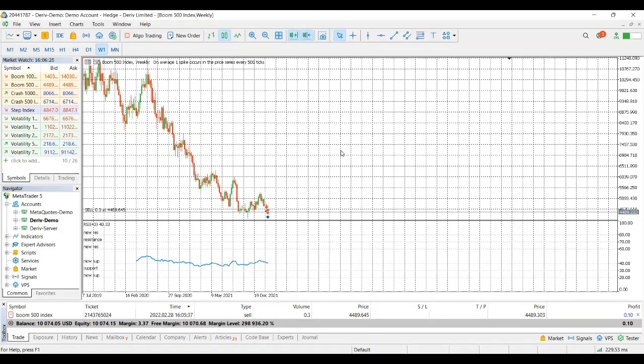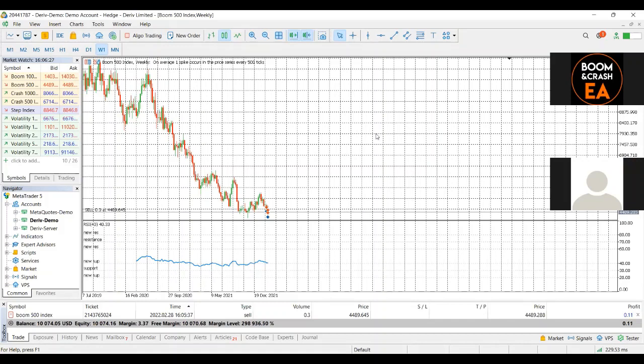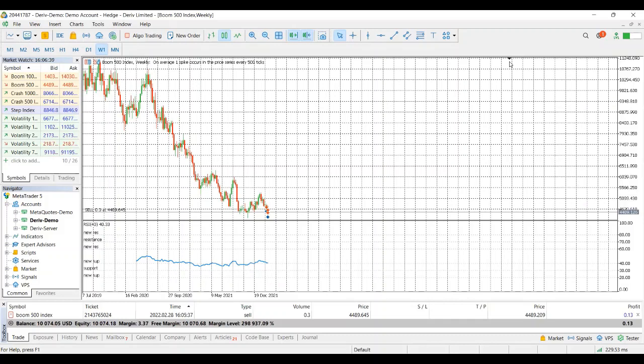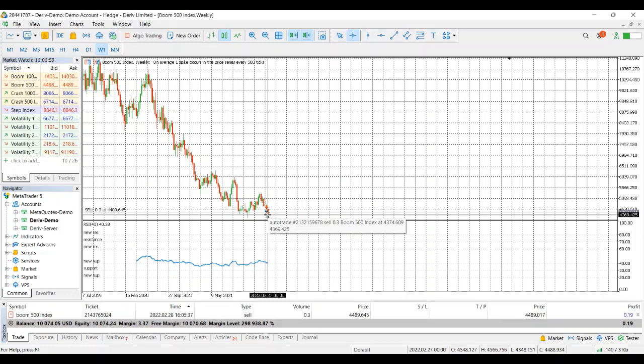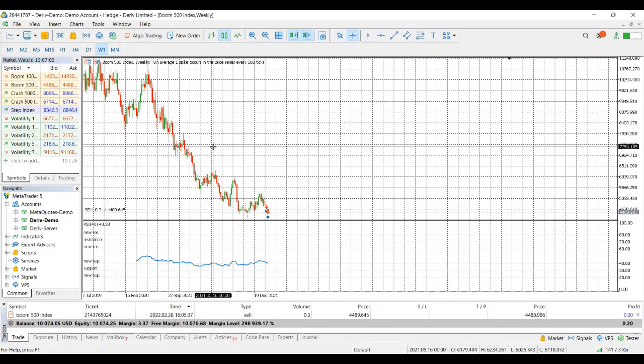So he usually likes to trade in weeks. You would see that the price pattern is moving in a certain direction throughout the entire week, and the subdivisions of a week are days, so we look at days and weeks. We switch to W1 and check out the entire chart from the broker's perspective. When I take my crosshair and move back, we can see that this is 2019. From 2019 to the current 2022, we've actually had a downtrend on Boom 500.